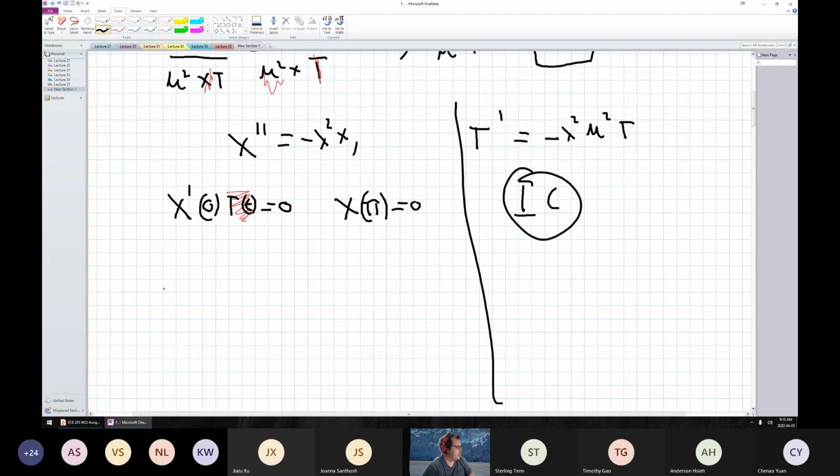So the solutions to this, x is going to be what? Well, since this is complex, I'm going to get sines and cosines. So here I'm just going to write them out as sines and cosines. You could use complex exponentials, but at the end of the day, your solution needs to be real. So it's your choice if you want to use complex Fourier and convert over, which is one of the things we might not have time to cover in this session.